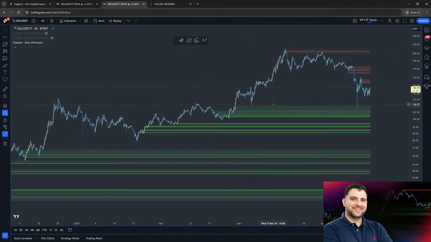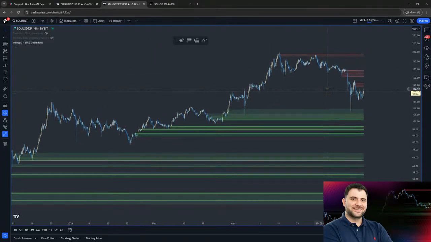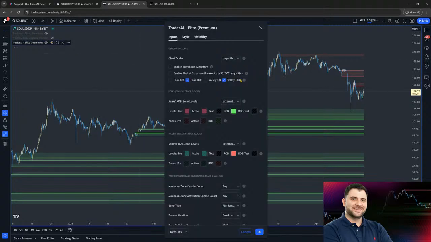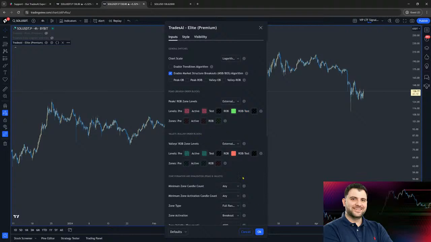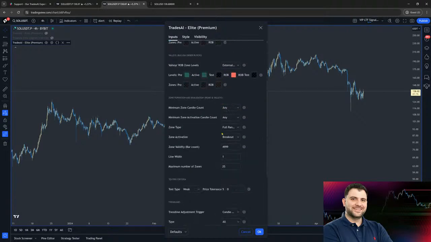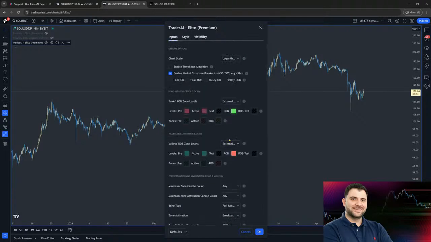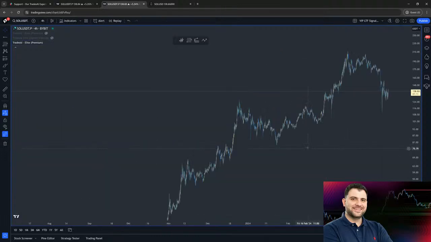Okay, so that's what a ROB is. Again, the details are in the tutorials, there's a lot of information, and feel free to reach out to us if you need more information, but there's a lot of videos and tutorials that you can use. Now let me disable ROBs, enable MSBs. Again, there's a lot of settings you can change in here for the colors and everything, for the ROBs and MSBs and trend lines. So feel free to play around with all of these settings.